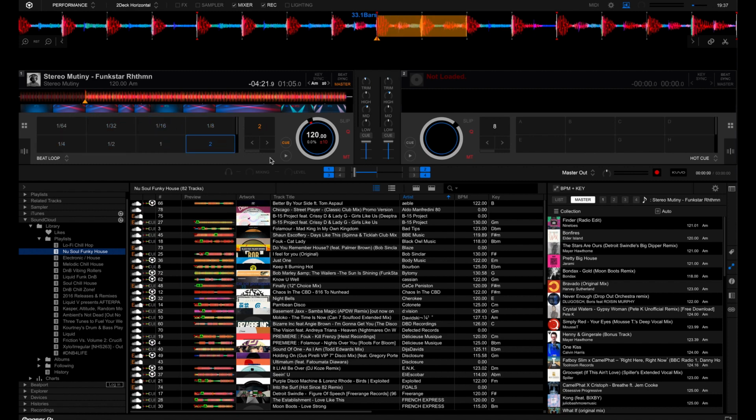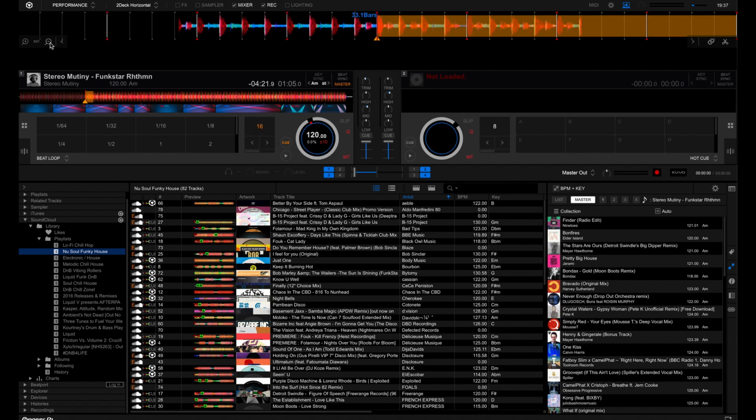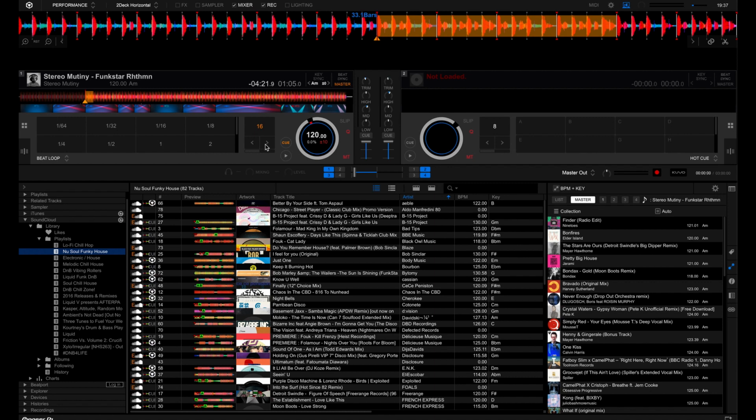But what you can also do is use these arrows here, half the loop and double the loop, so you can go really, really long. If you're going out of focus here, you can always look here on the preview of the audio track. You can see how big that loop gets, but you can also zoom out slightly if you really want a big loop. In order to deactivate the loop, you can simply click on that, and to activate it again, you can simply click on this button here.